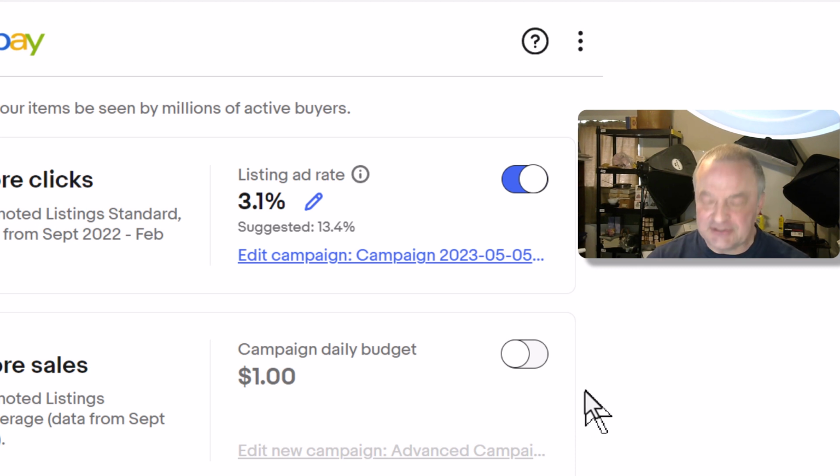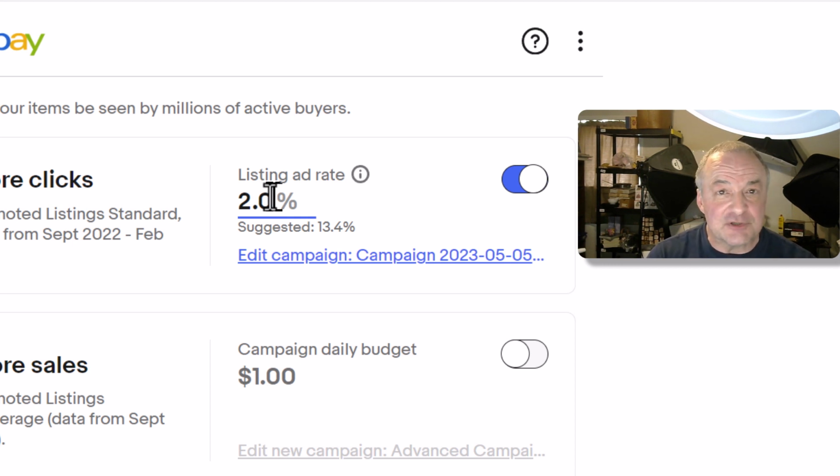Now the minimum is 2.0. Most sellers don't do a promoted listings fee. That's why most listings you don't see that word sponsored on them. Most sellers do not do anything here. They don't want to be ripped off by eBay. Well, I want to sell things. I'm not in here to store items on eBay. So I want a promoted listings fee on every listing.